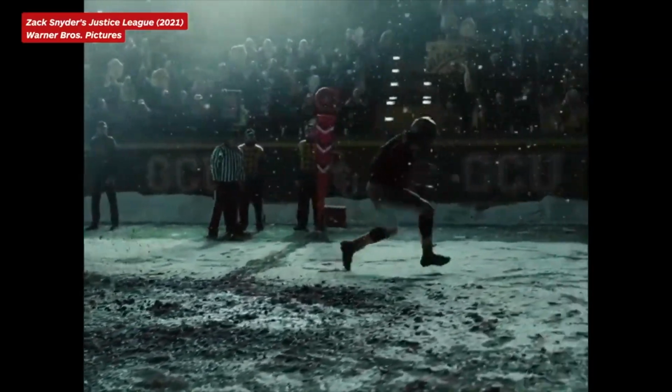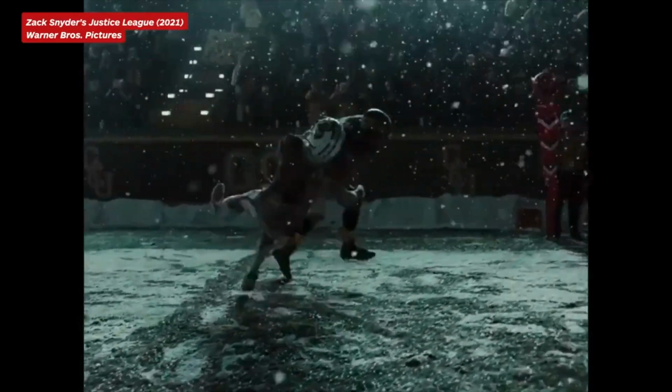Cyborg. Without Cyborg, you wouldn't have the Mother Boxes separated. And let me tell you something, when you see Cyborg's backstory and how he was in Gotham University and he was on the football team and he hacked into the grades to help his friends get a better grade, you see the development of Cyborg from start to finish. You have a Cyborg movie, and I've always wanted a Cyborg movie from DC, and DC never gave me a Cyborg movie, but Zack Snyder gave me a Cyborg movie.